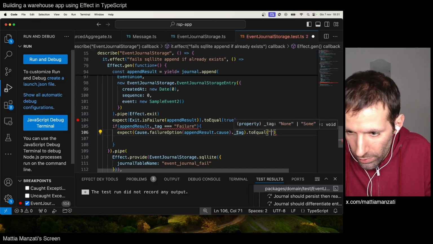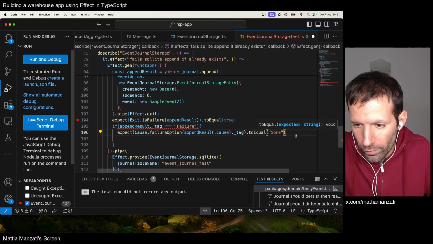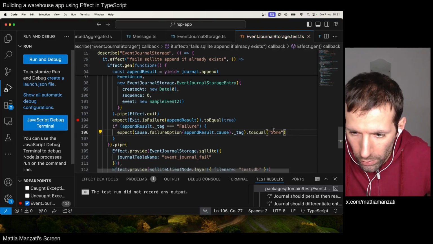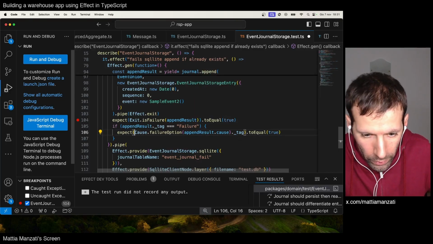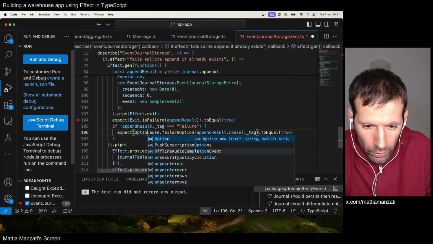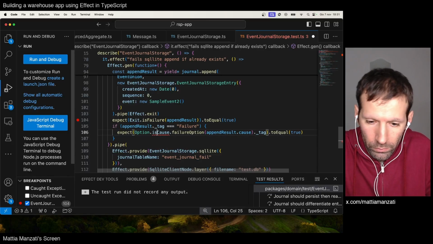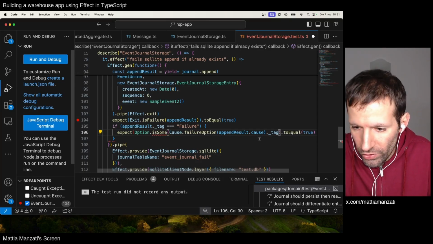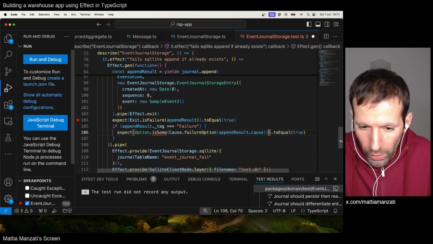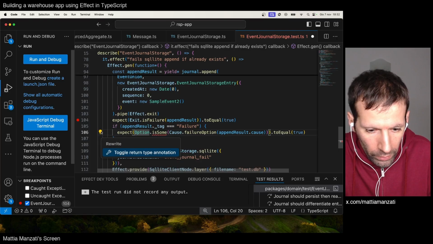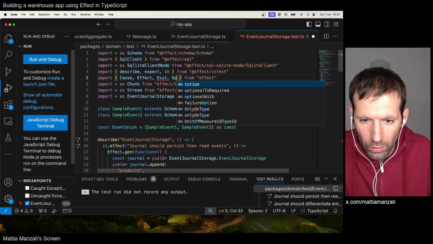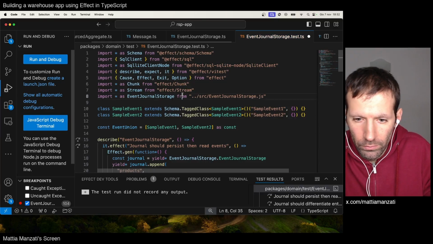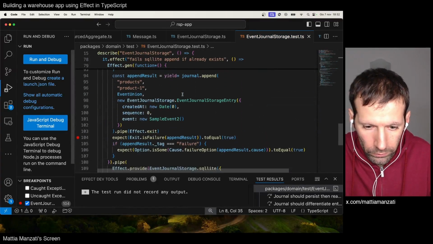This can be some or none. Yeah, we want that to be some. Or equal true, even better. So option is some. So that way we tell that we expect to have some kind of failure. We need to import option from effect. Okay.